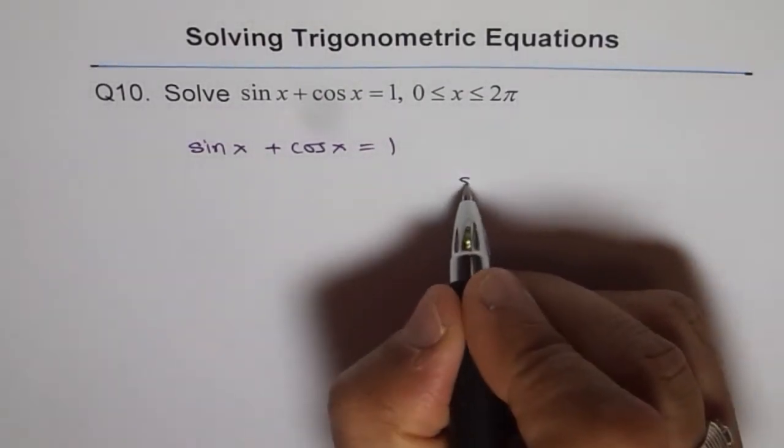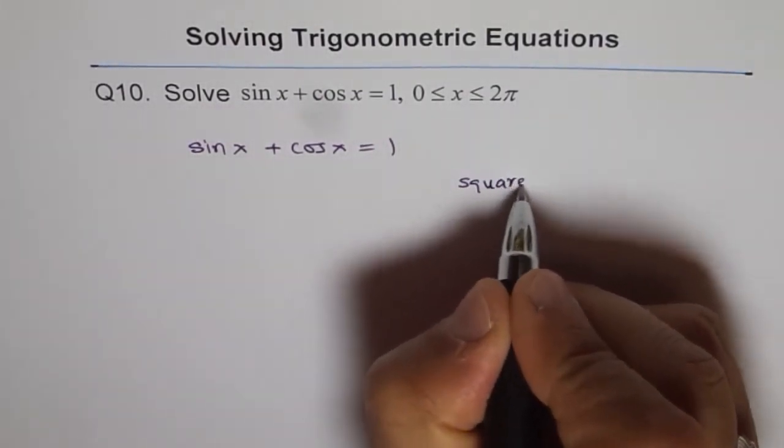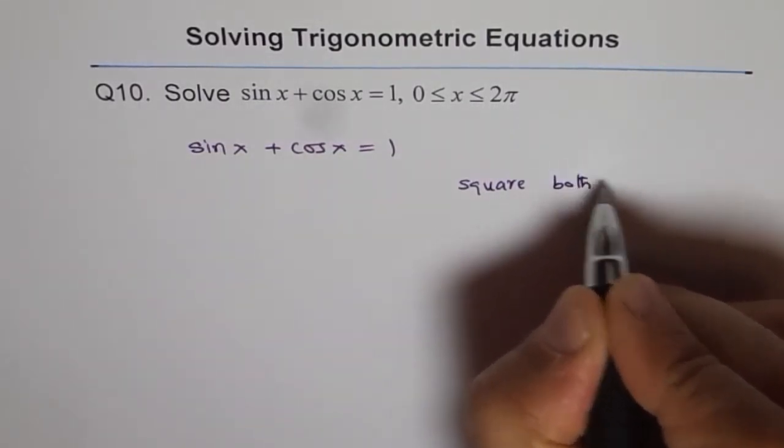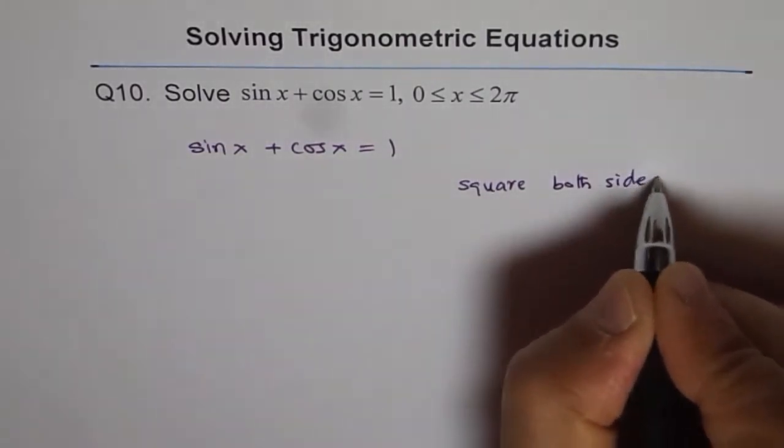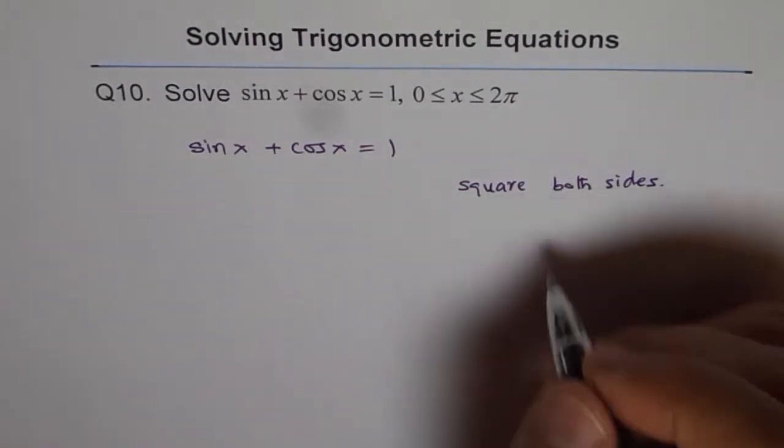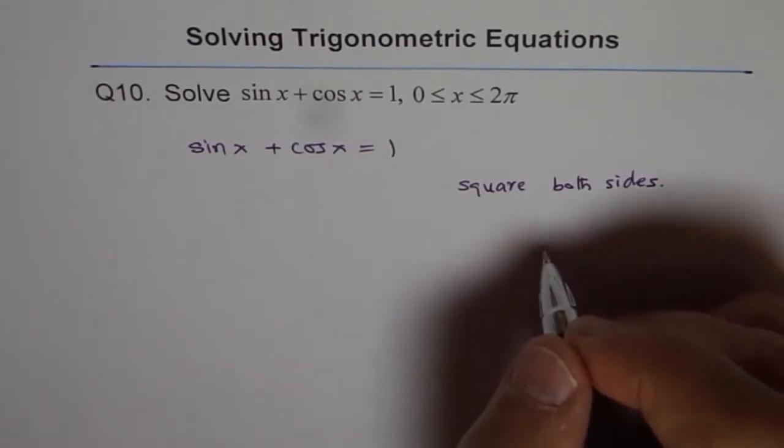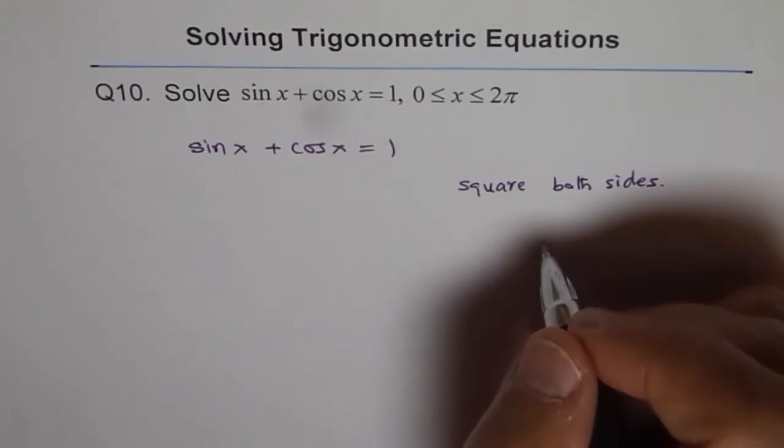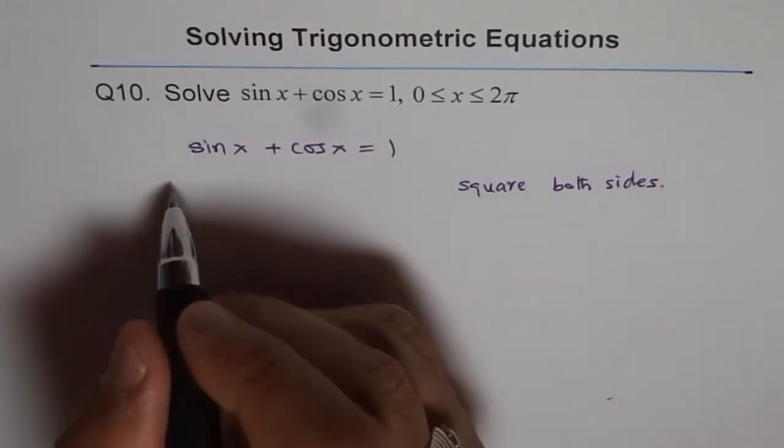If we square both sides, then what do we get? Remember one thing: when you square both sides, you incorporate errors. Why? Because let's say it's minus 2. When you square minus 2, you get plus 4 all of a sudden. The negative value becomes positive. So squaring really leads to errors also. In your solution, remember to check all your answers.